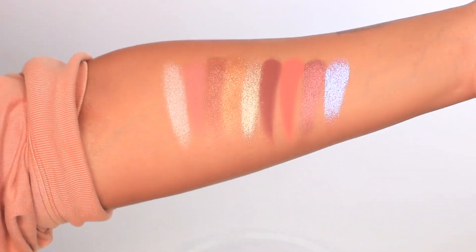When we're doing tutorials and stuff like that we do things so that we look our best. But I just want to show you what it looks like in a little bit more of a chill light. You see how vibrant things look, and then I'll even turn this one off and just use my phone light — look at this. This is almost the most realistic on how it really looks in real life. It really catches the light — look at these colors changing, so many different colors depending on the angle. Look how vibrant that coral is, how plummy that brown is, and how that middle shade is kind of going pink, green, gold.